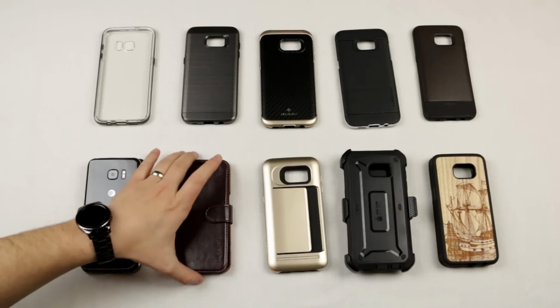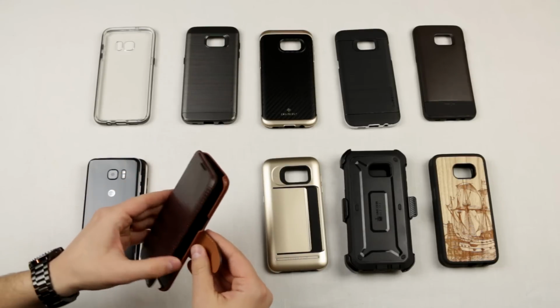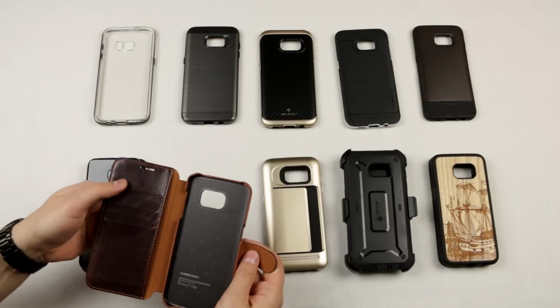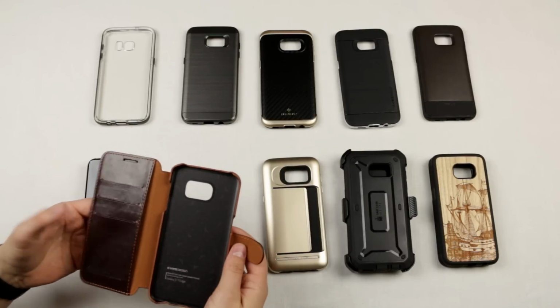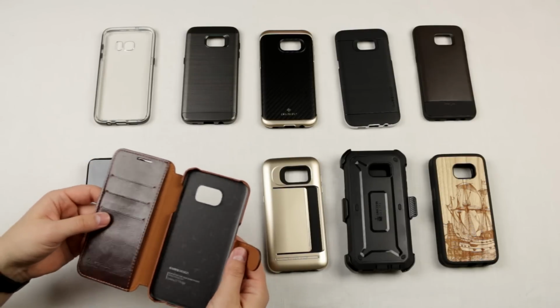The next case is the Layered Dandy case. This is a folio case from VRS Design, and this is the coffee brown color. As you can see, it's a case for holding credit cards, so this is a great case for going out for a night in the town or going out on a date, something like that. That's how I use this case.